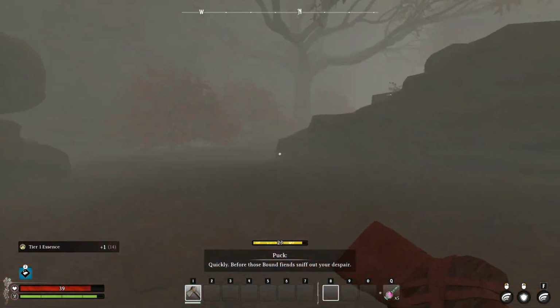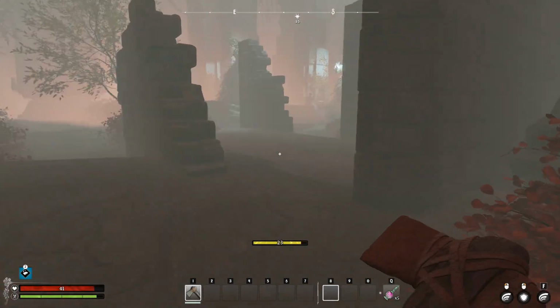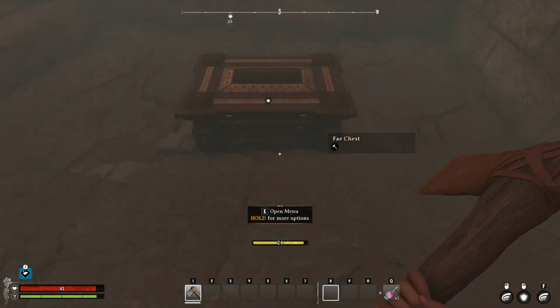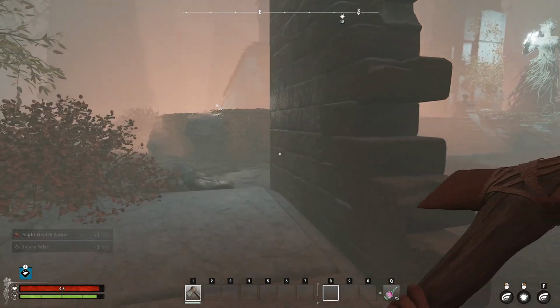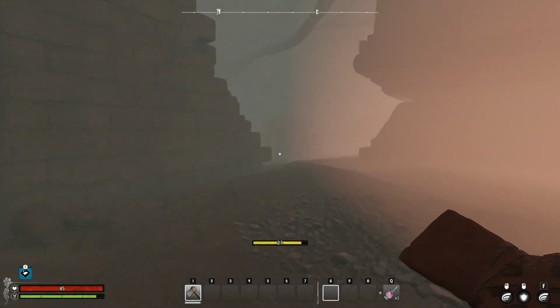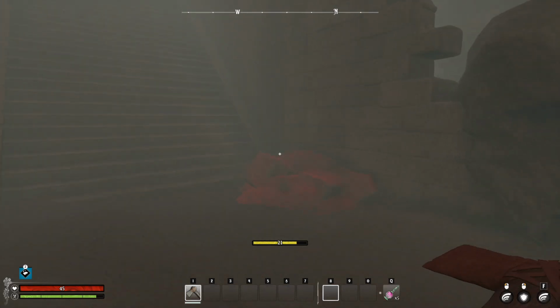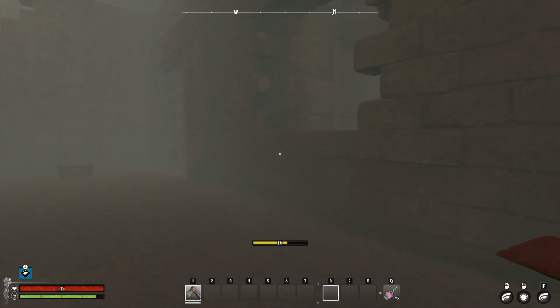There it is. So, those things are called the Bound. We'll learn a little bit more about them, but they're the hostile NPCs. So the injury salves are new, but all the potions that I'm getting were actually stuff that you found right off the bat. I'm wondering if the introductory realms are different.